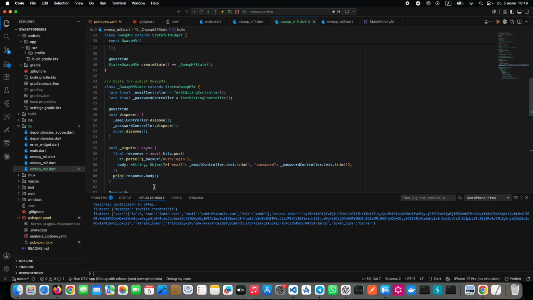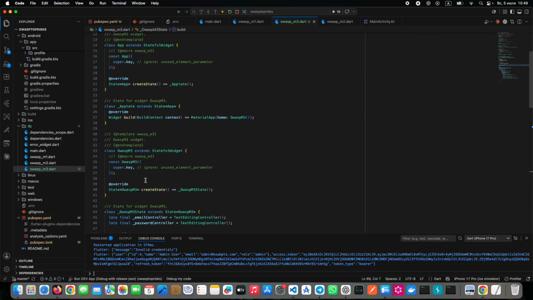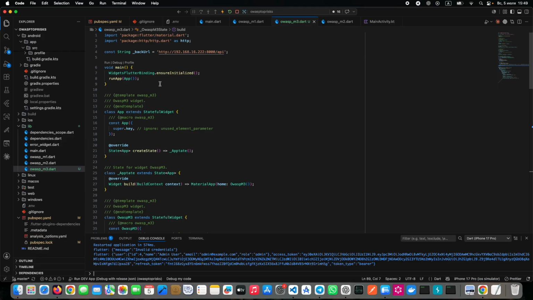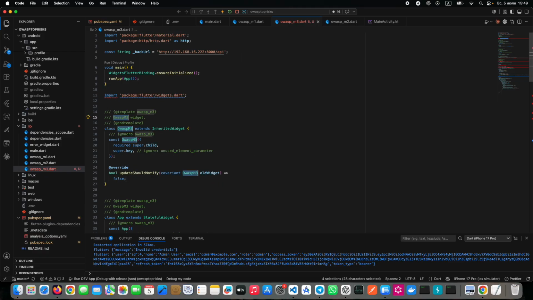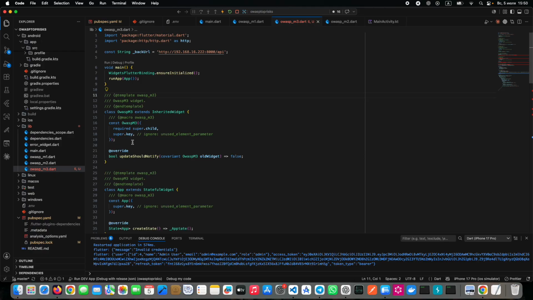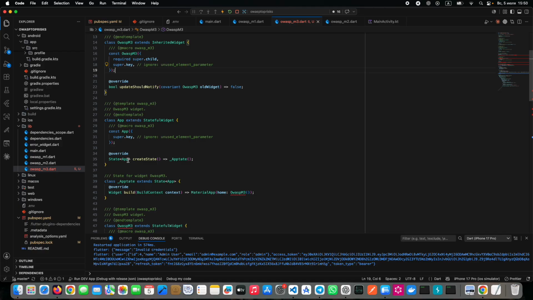Since we are already authenticated, let's go and create something like an inherited widget. It should take a state from the app.